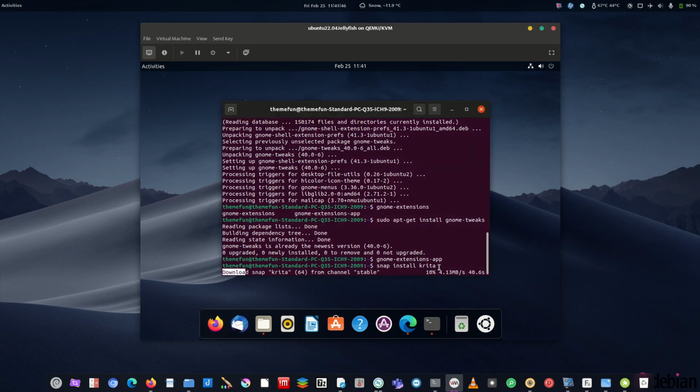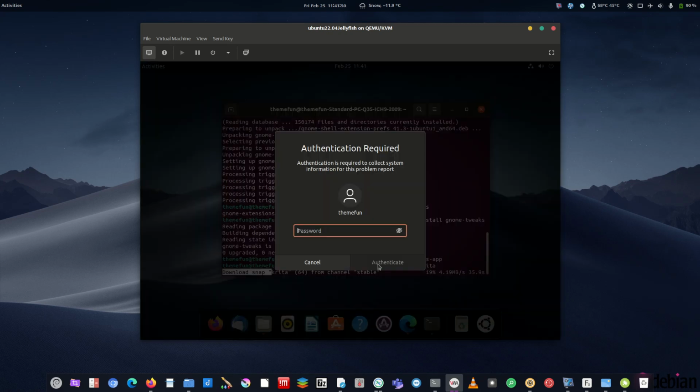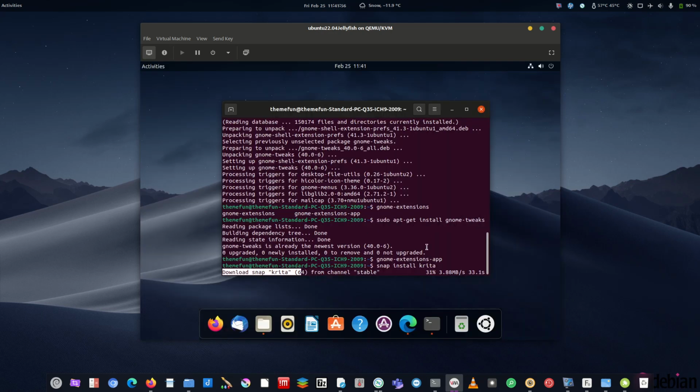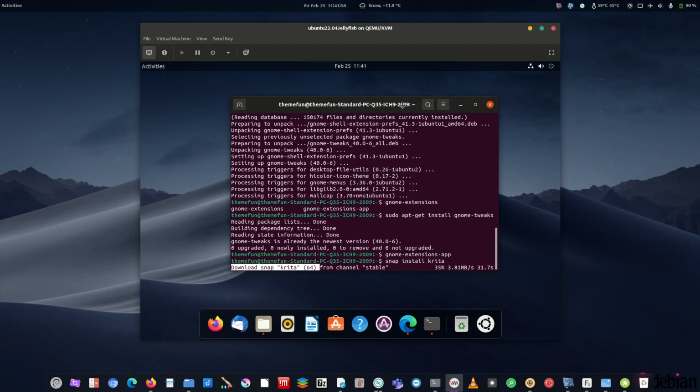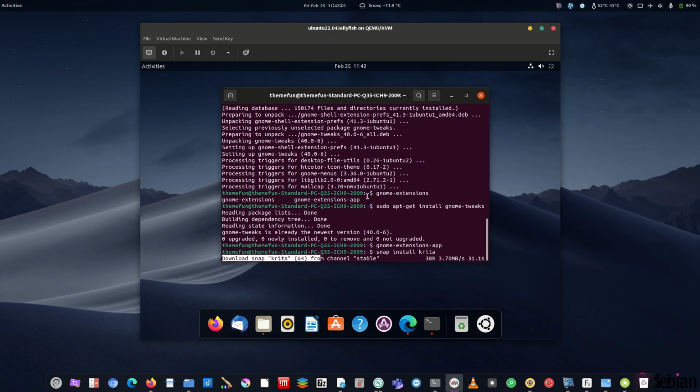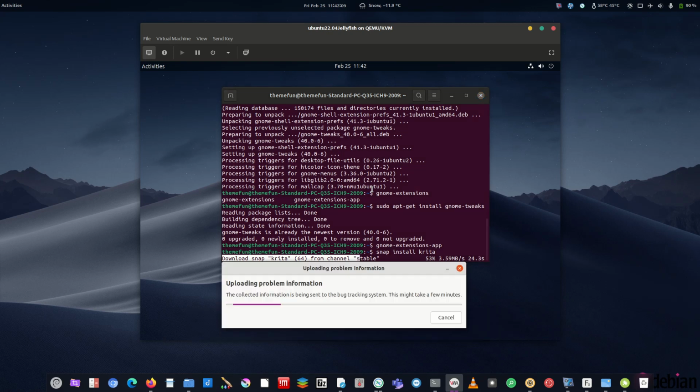And if we carry on here, not actually sure what it did there. I was kind of distracted by that crash report. So obviously this is Ubuntu testing, so I'm guessing there are some issues with it. I'm not too sure what exactly crashed there, but it said something did, so okay.